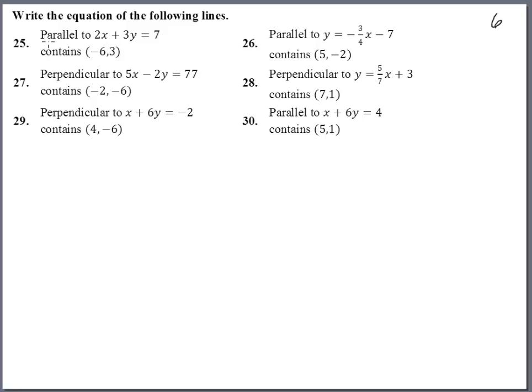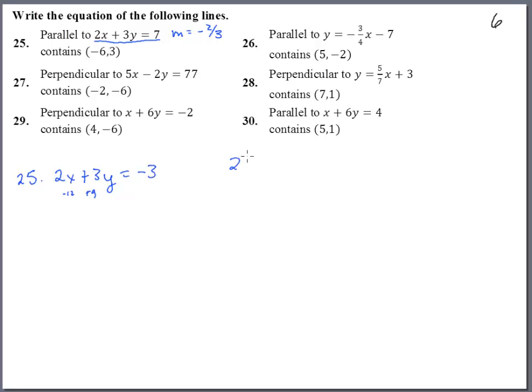Okay, we've got to have a slope here, so we don't necessarily want this line, but we do know that that slope is negative 2/3. That's the shortcut from standard form. So parallel to that is the same slope. So I'm going to write number 25. We're going to have the same slope, so it's going to be 2x plus 3y, but we need it to go through negative 6, 3. So we stick in negative 6 here, we get negative 12, plus 9 is a negative 3.